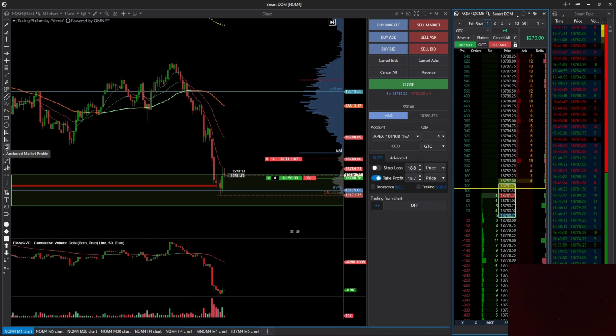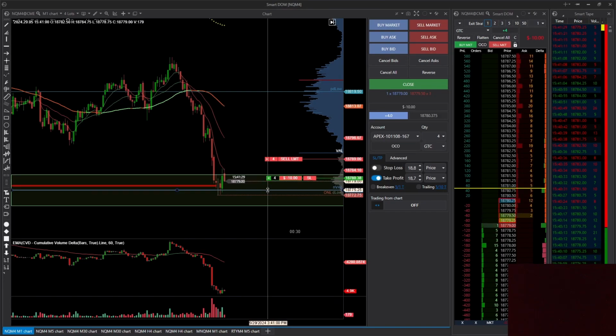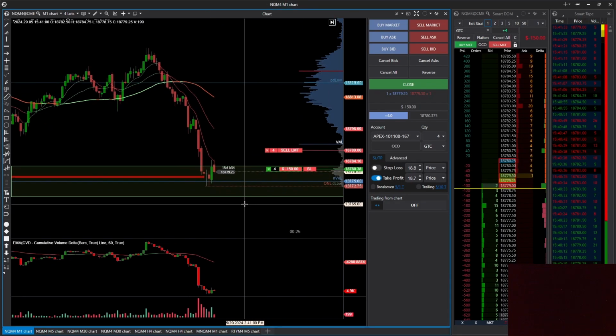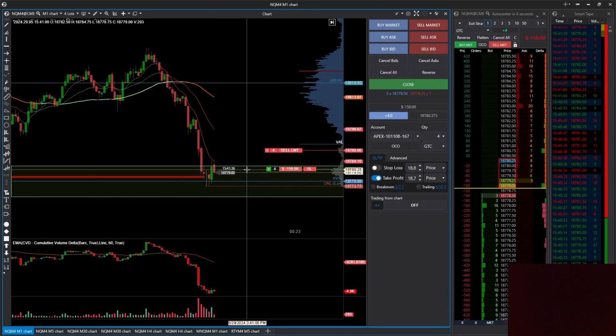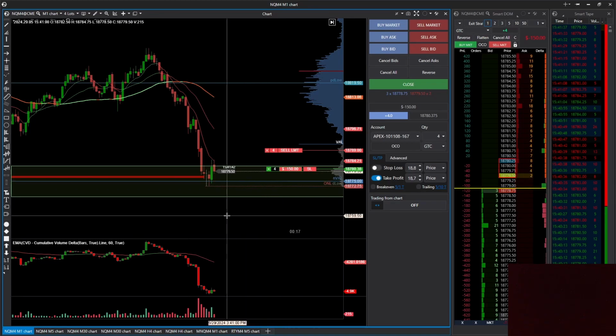I still decided to take a scalp long from this level, but what I hadn't realized in the moment was that I did not activate my trade copier. So at some point in this trade, I became aware that that was the case, and I went ahead and activated the trade copier. So the trade will play out. You will see that in the rest of the video.